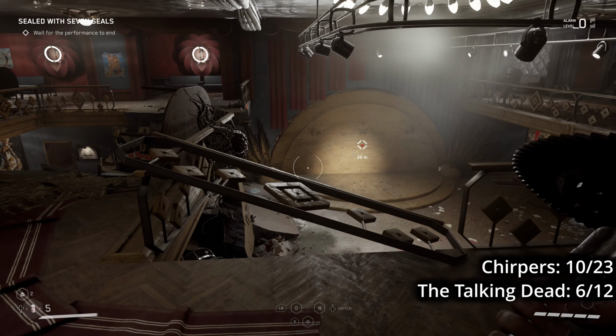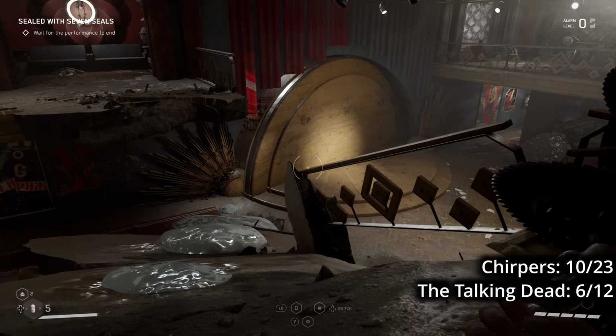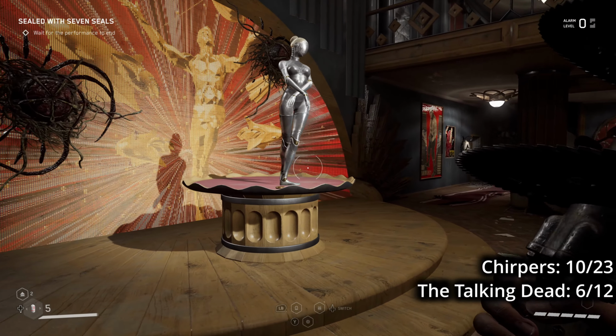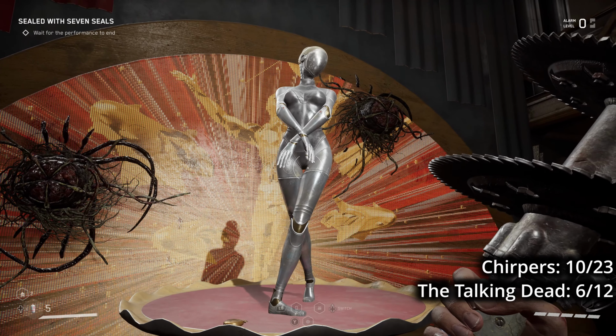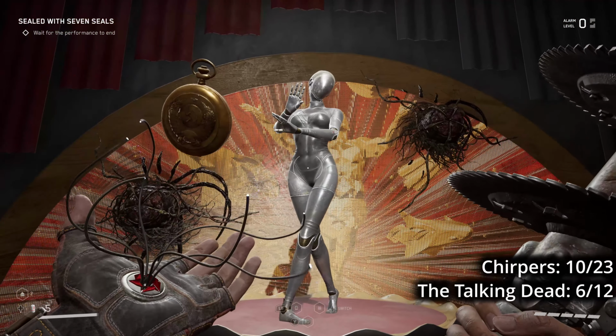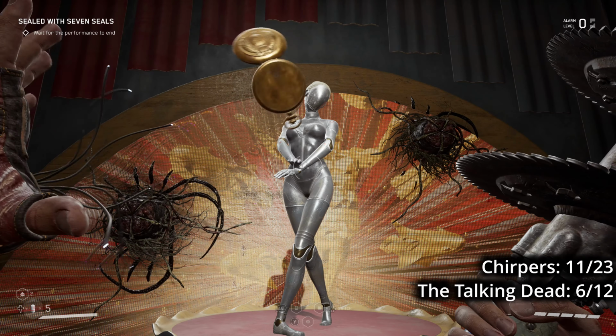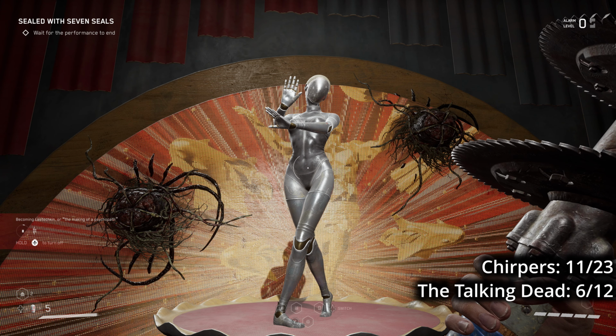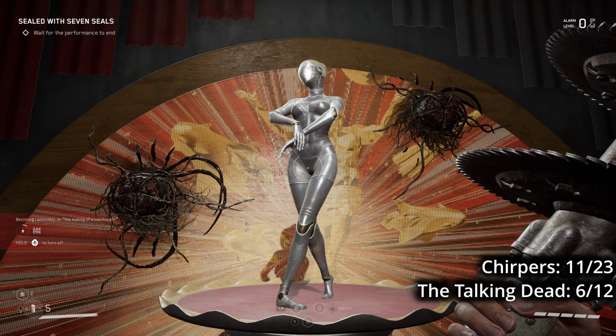Once you start the performance, the stand down here will spin around, and there will be a nice, pretty little ballerina lady just sitting there, just ballerinaing, and she has a chirper with her. So go ahead and pick that up. You can also wait till you're about to have a big fight with a bunch of goo monsters, so go ahead and pick that up either before or after. It doesn't spin around afterwards, so you can wait if you really want to.